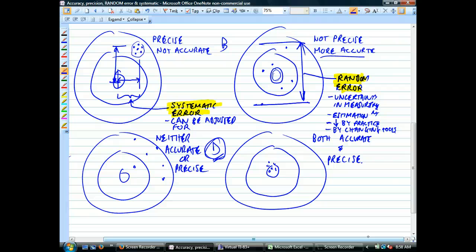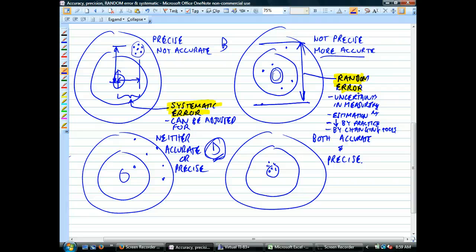For example, taking a measurement, you might be using a really cheap balance that only measures to the nearest tenth. Well, if you get one that's much more high quality and more expensive, it might measure to the 10,000th of a gram. And by doing that, you're going to drastically reduce your random error. It could be as simple as switching from a 100 milliliter cylinder to a 10 milliliter graduated cylinder, as we saw in our little activity when we passed the vessels around.